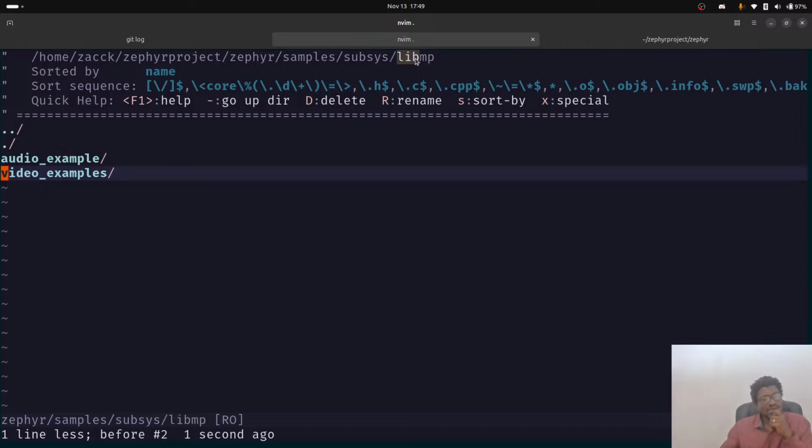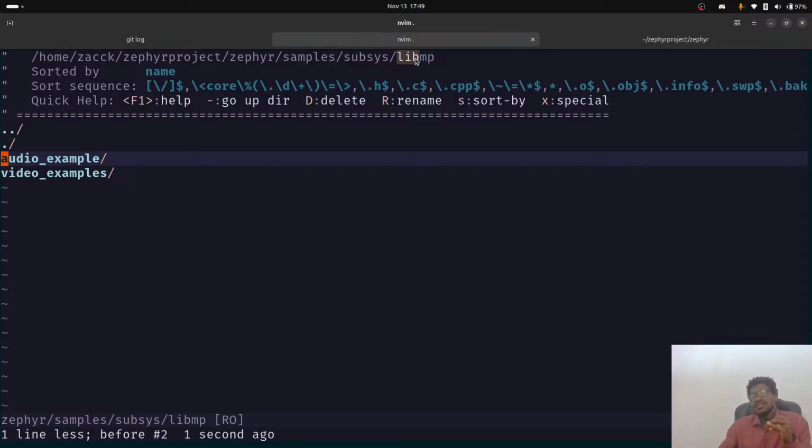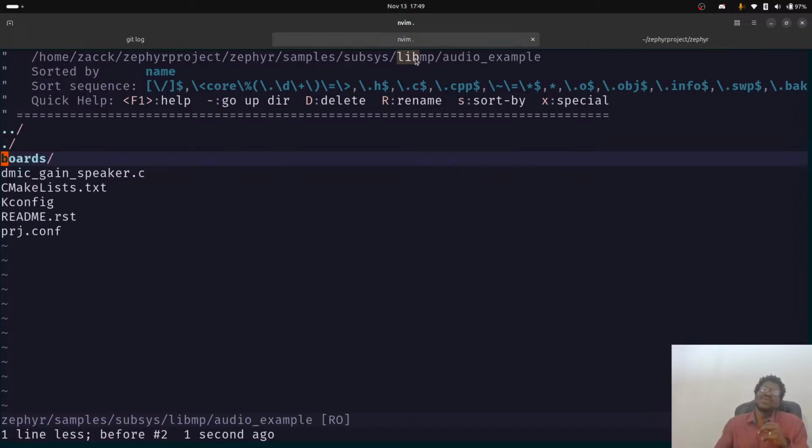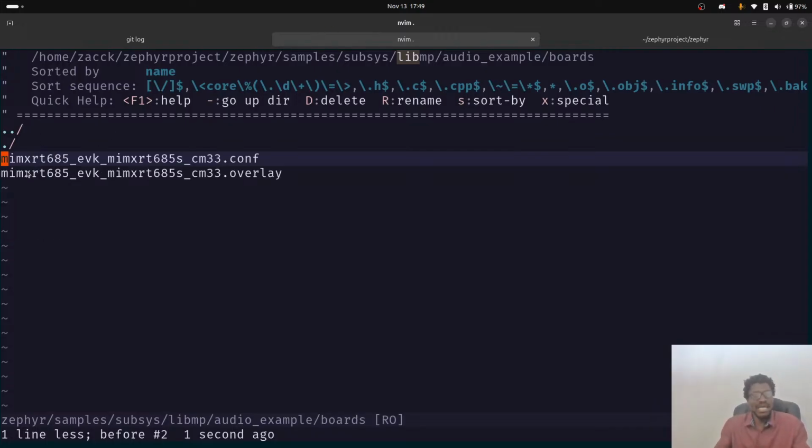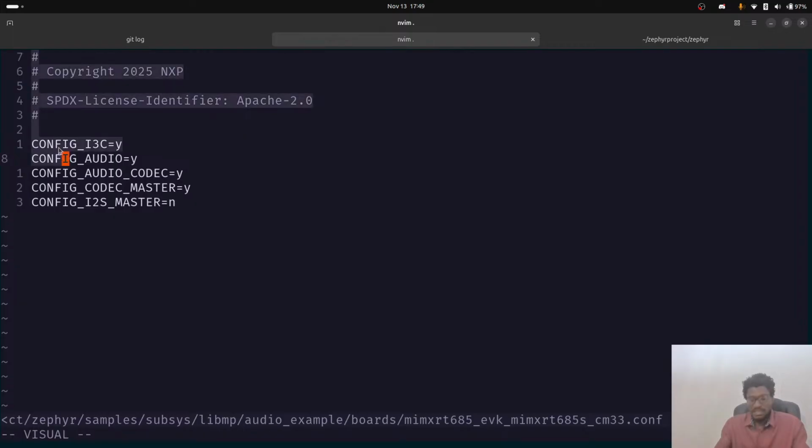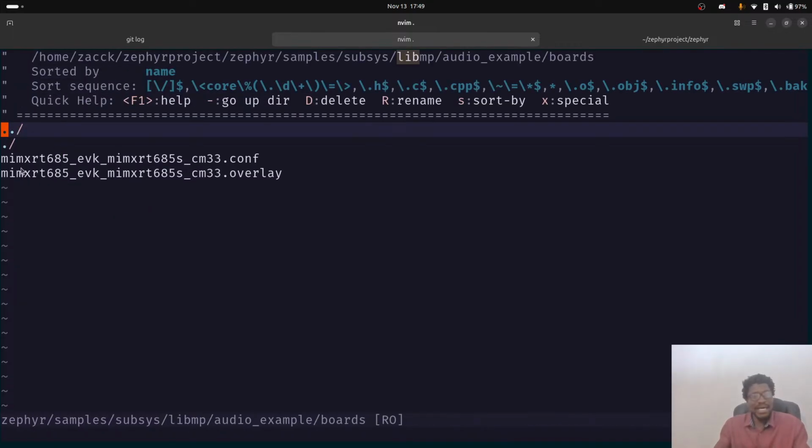Yeah, where are the device trees? I guess the device trees are in. Okay, so it's because he's using device trees that already natively, because I suspect that this board is the MIMXRT.